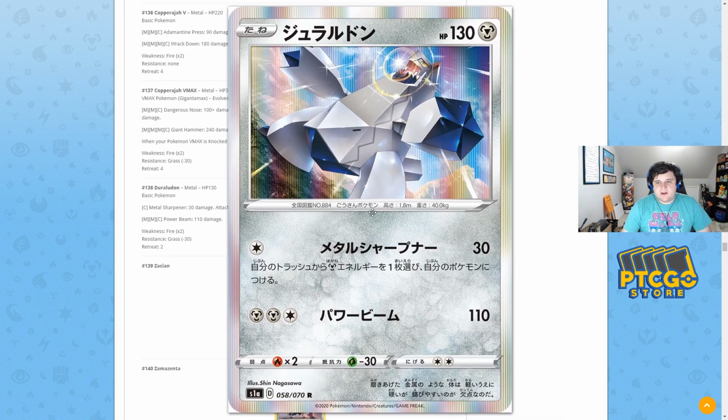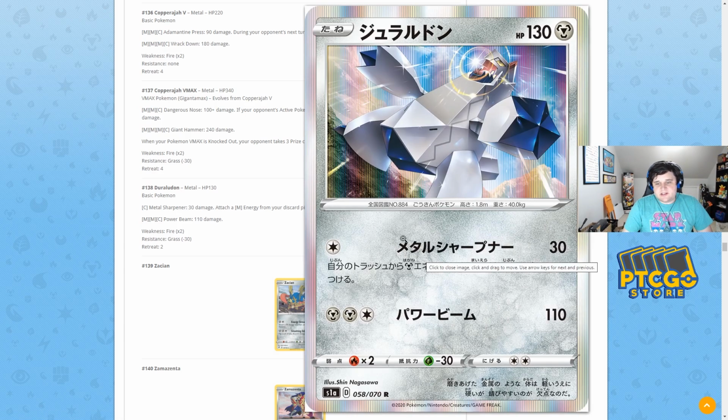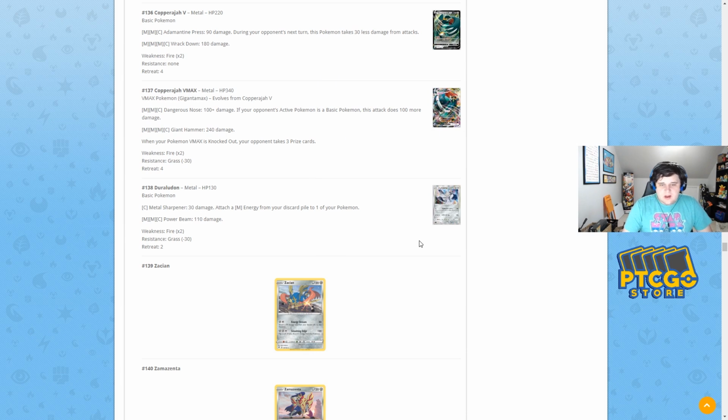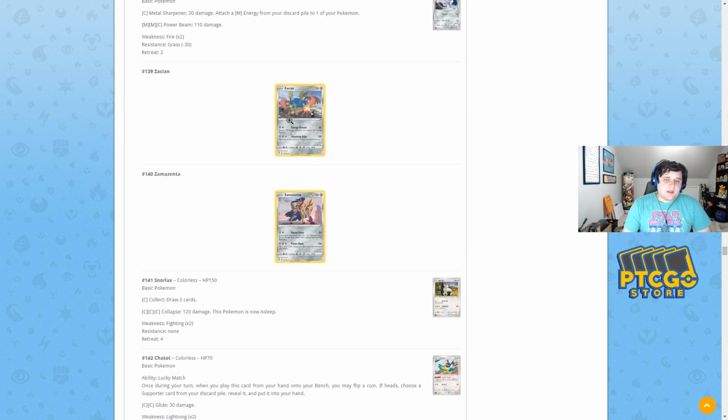Duraludon. First Duraludon card. Pretty cool new Pokemon. Very good in VGC right now. Attach metal from your discard to one of your Pokemon. So this is the same attack as the old school Registeel from Crimson Invasion. I say old school, but that's not that old. And that was like an okay card. It was played in like a couple things, but not great. So I will say very low competitive potential. Mostly bulk though.